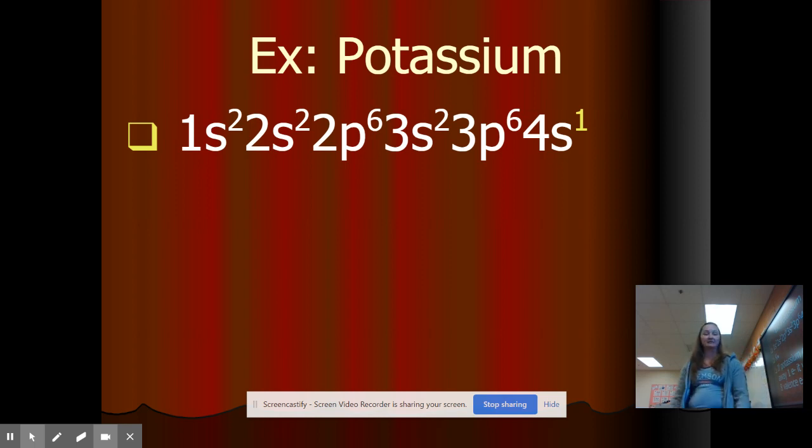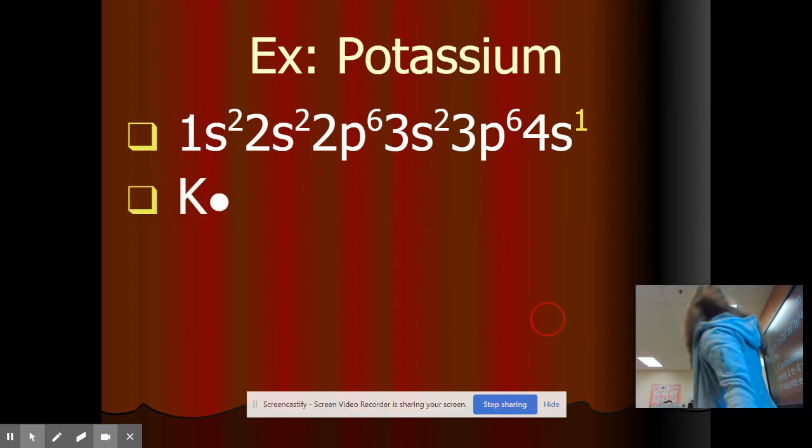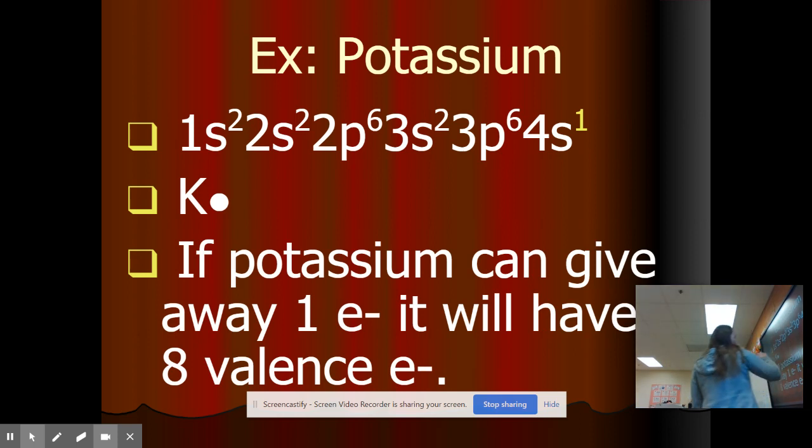All right, so potassium, we know because of the 4s1 that it's got 1 electron. So if potassium can give away that 1, it'll have 8. That explains why potassium is so reactive. Again, another question y'all screwed up. What about a group would explain the reactivity? Well, if he only has 1 and he needs 8, he's gonna throw it away really fast. That's so he can be more stable, because he is more stable with none than he is with 1.